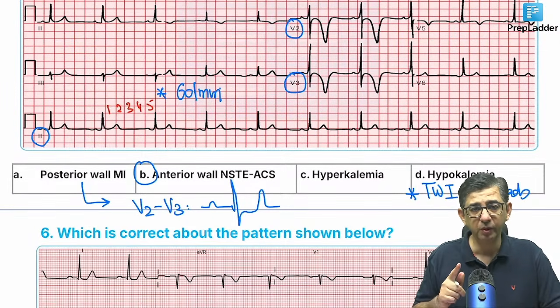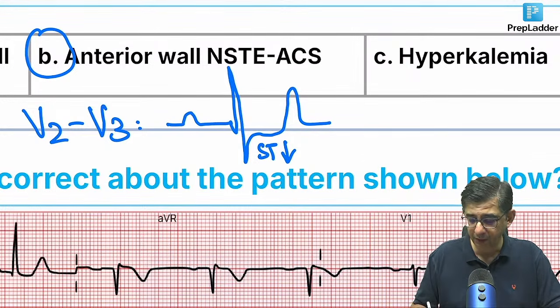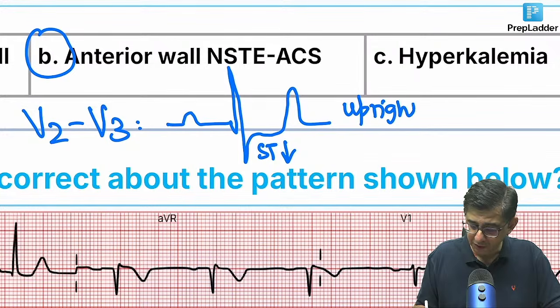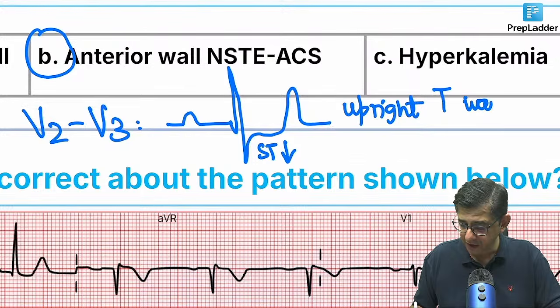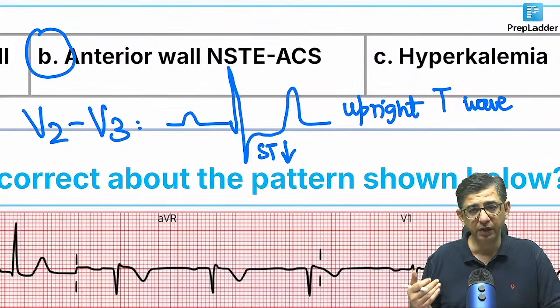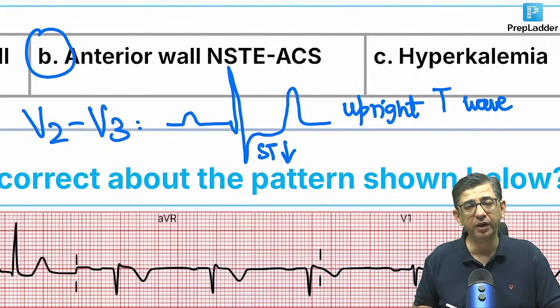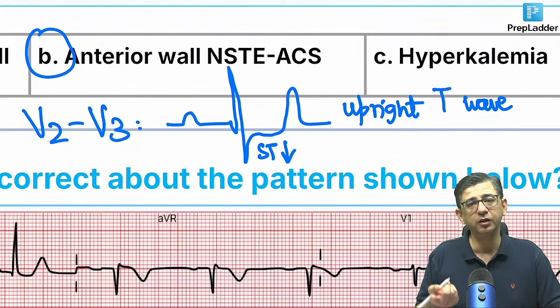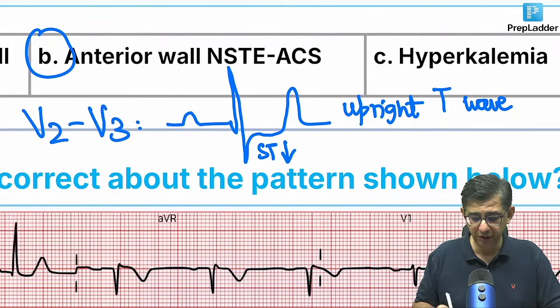In posterior wall myocardial infarction, you will be able to see the ST depression, that is fine. But at the same time, when you suspect posterior wall MI versus a non-ST elevation MI of the anterior wall, if the question has ST depression along with an upright T wave present in V2 and V3, then you will ask your technician to put V7, V8 and V9 and say this is posterior wall MI. Even in the MCQ, if V7, V8, V9 is not given, doesn't matter. You will still suspect it on the basis of the upright T wave, but otherwise in myocardial infarction, you always get a T wave inversion.